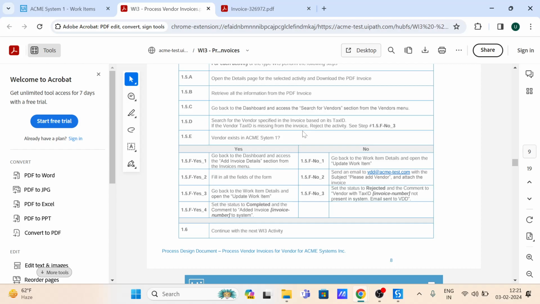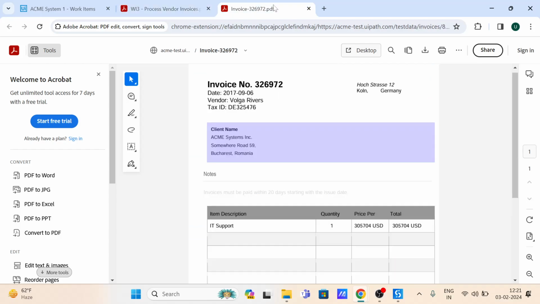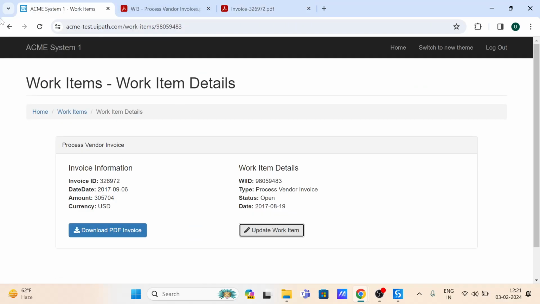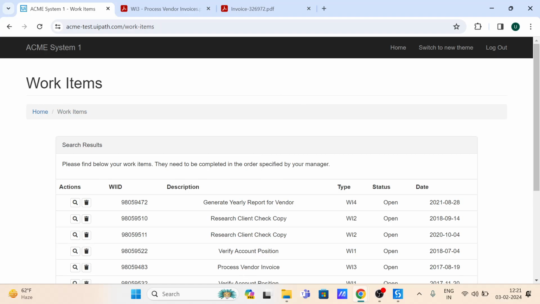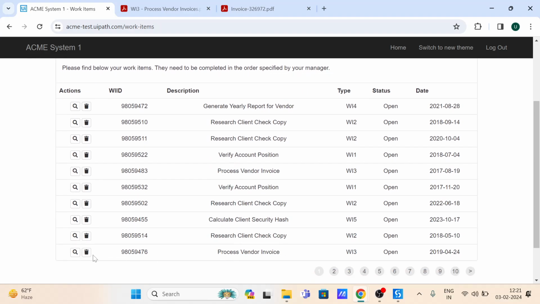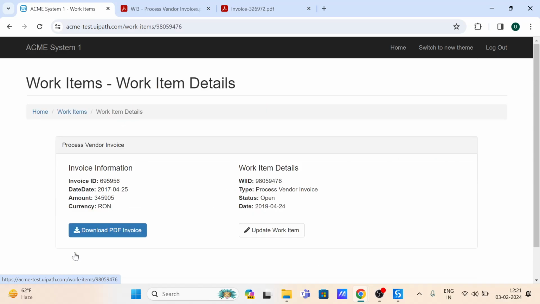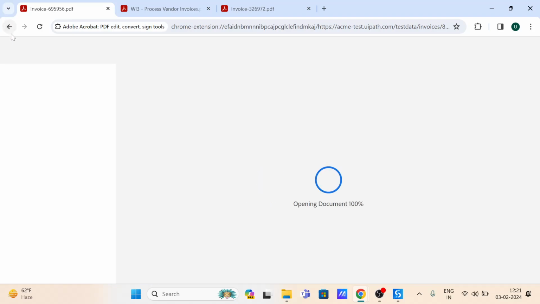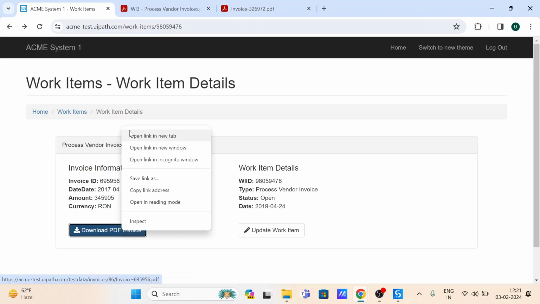For example, we couldn't find the tax ID. Like let's process this part. Because see, we are only dealing with WI3 items, right? For example, in this part, oh sorry, let's open it in a separate tab. Yeah.